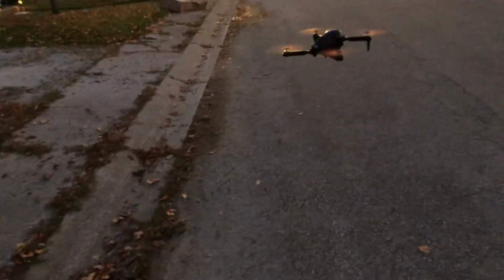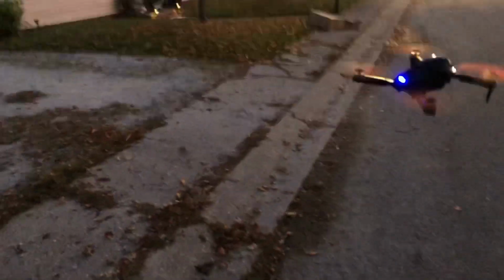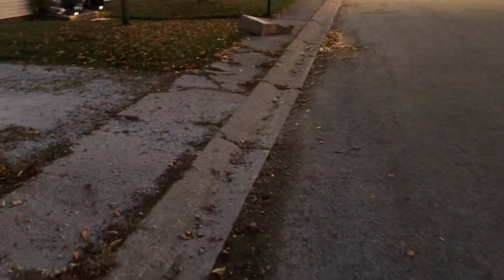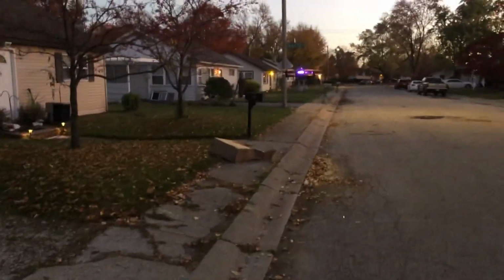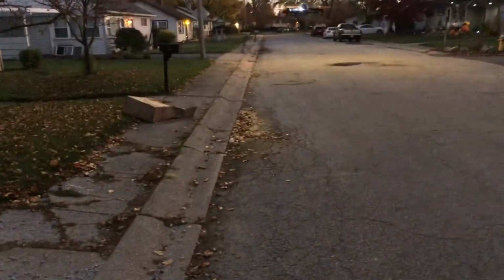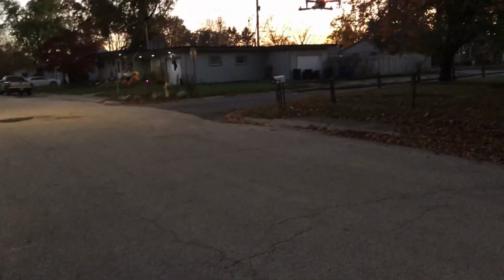The obstacle avoidance should be turned off. It should be. Actually, no, it's not. Let me turn it off. Now it should be turned off. Yeah, okay, the obstacle avoidance is turned off now. We are in the first rate. Look at the lights on that thing. It's like something from Star Trek or something, don't it?